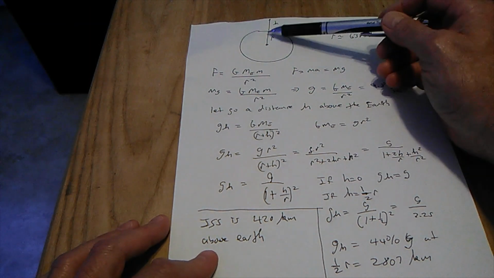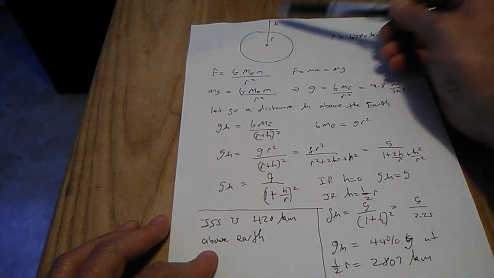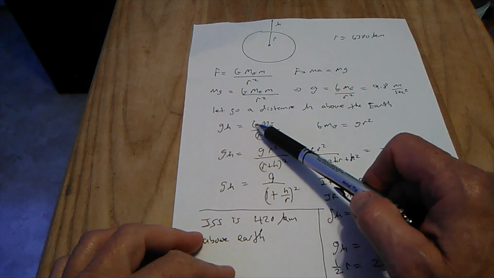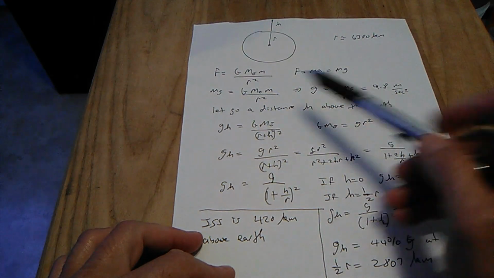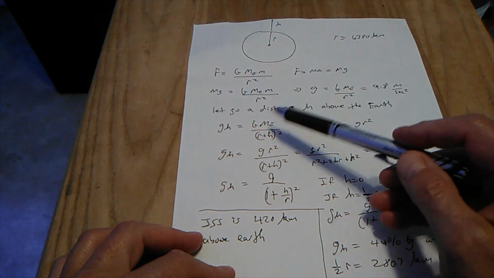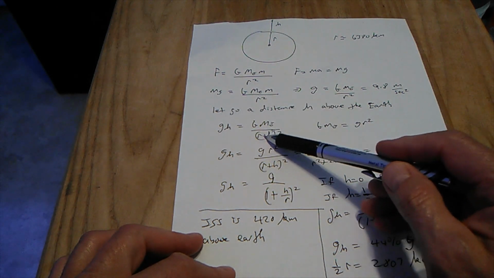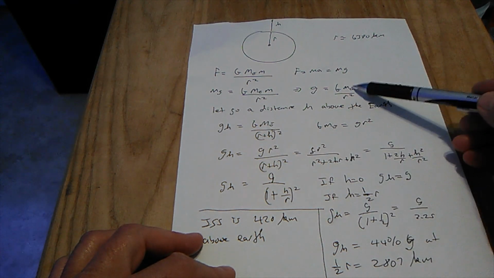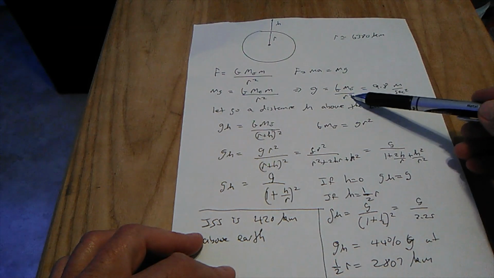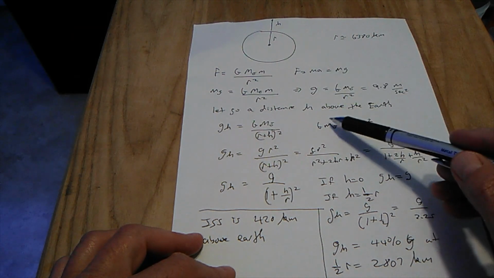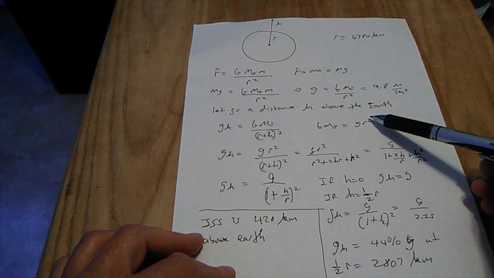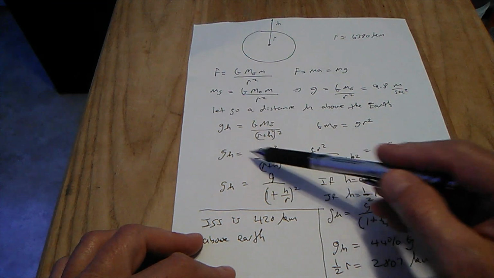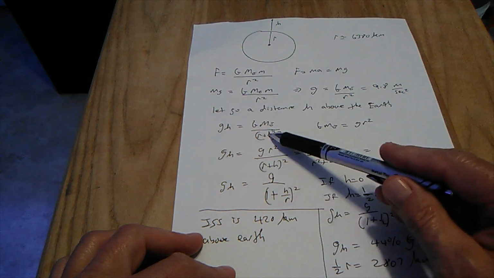So I said, hey, I want to travel a distance h above the earth. So I'm going to call that g_h. And so I use the same equation that I have here, the big G M_e, now I'm going to add a little bit of h, r plus h, and I'm going to square it. Okay? So from this equation, we see that G M_e is equal to g r squared. So I take the r squared to the other side. This is a constant. So now we can equate this here. So we get g_h equals g r squared over (r plus h) squared.